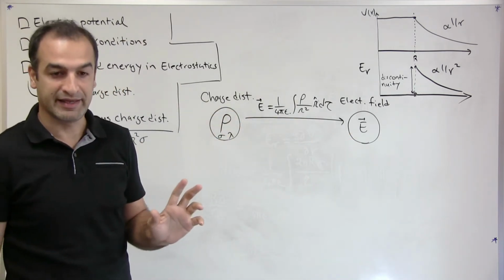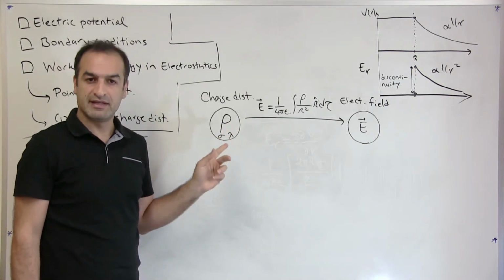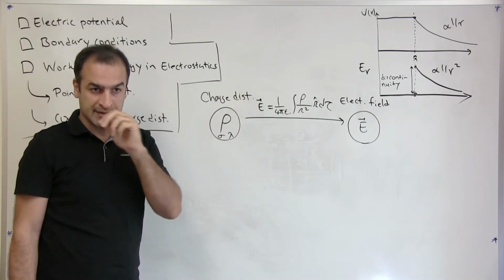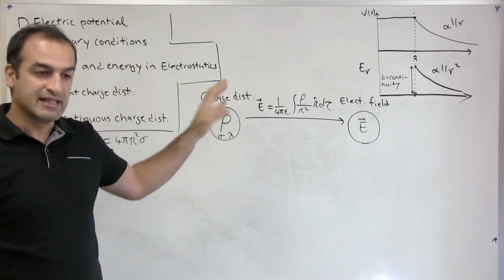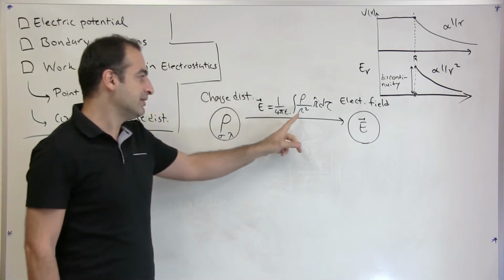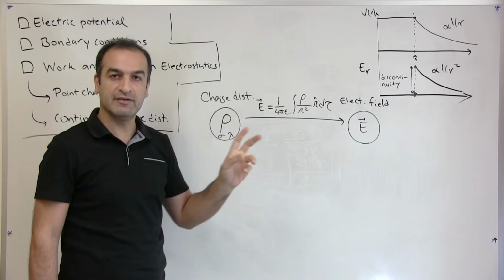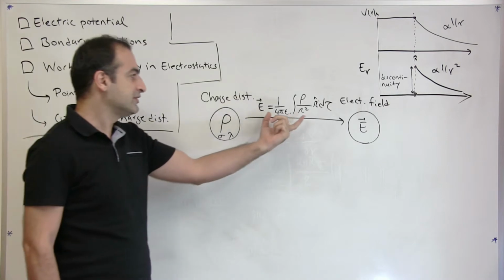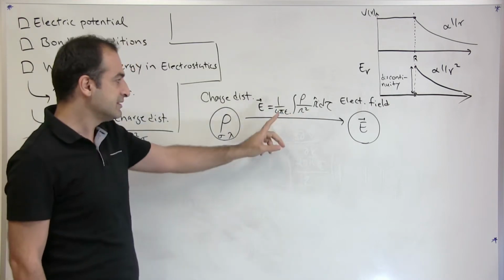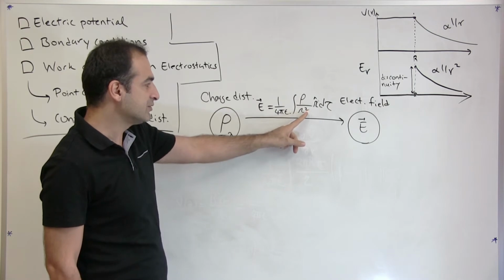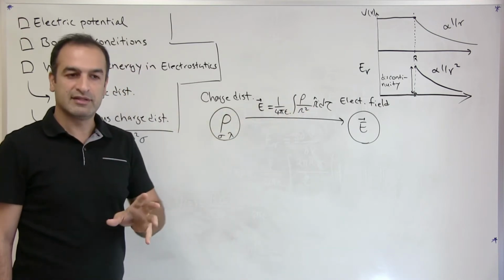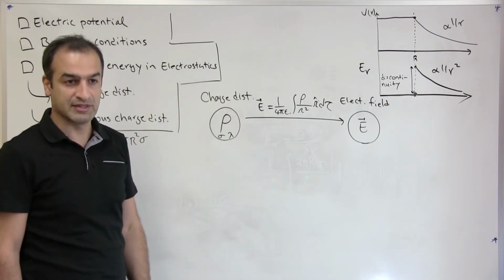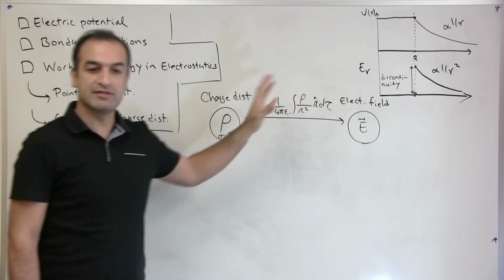That's it. And we did that for a couple of cases where we had a special symmetry in the problem so that we could do this integral. So this is good news. There is a direct way. The bad news is that this integral can only be carried out in very, very special cases where you have symmetry or a specific geometry. Otherwise, this integral of charge distribution over r squared times r hat is going to be difficult, except for a few cases, a couple of which I did in class.